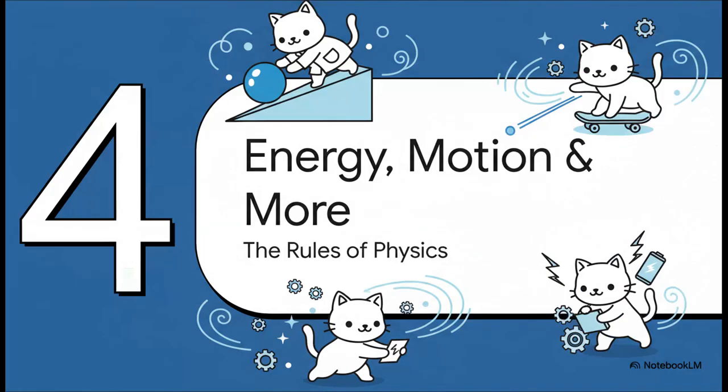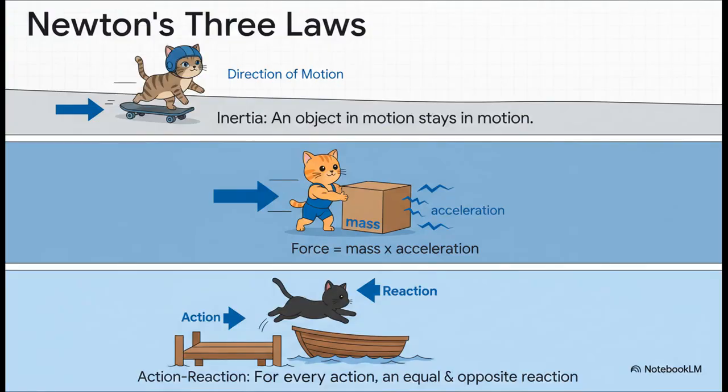All right, we've covered life, and we've covered the matter that life is made of. So now we're going to talk about the fundamental rules that govern how all that matter moves and interacts. It's time for physics, the study of energy and motion. Newton's laws are really the bedrock of how things move in our everyday world. First, an object in motion stays in motion. Second, and this is the famous one, force equals mass times acceleration. And third, for every single action, there's an equal and opposite reaction. These three simple rules explain so much about how the world around us works.